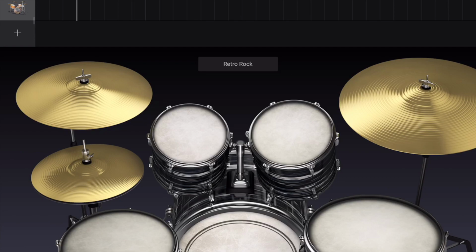If there's one question I get asked every single day, it's how do I load your AUv3 plugins into GarageBand? Now, if you're one of those asking the same question, this video is for you.